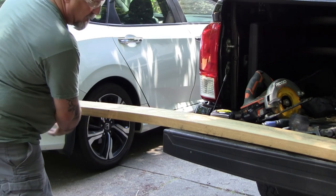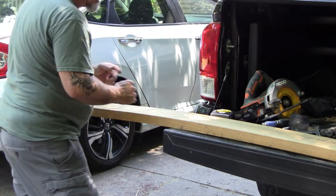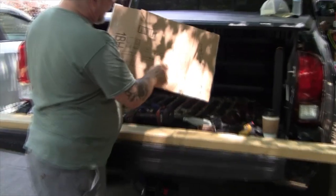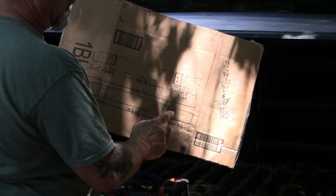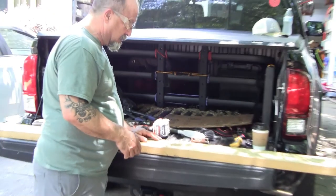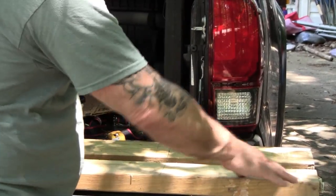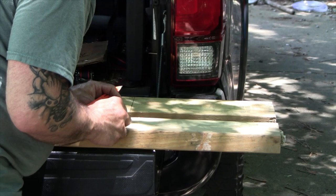A quick note: I've got the curve side down, and the reason for that is the brackets go on this side — that'll ensure the curves come up to hug the bow of the boat. So as I showed in the diagram, it's 108 inches long. I'm marking these as the back and placing the brackets first. They'll be 13 inches from the back, which should give me 5 extra inches of space in the rear to set the boat back. I've marked an inch in and 13 inches from the back — the bracket centers perfectly along that line.